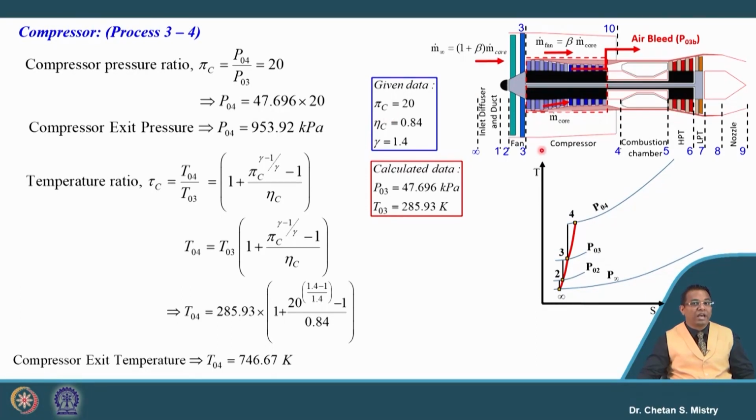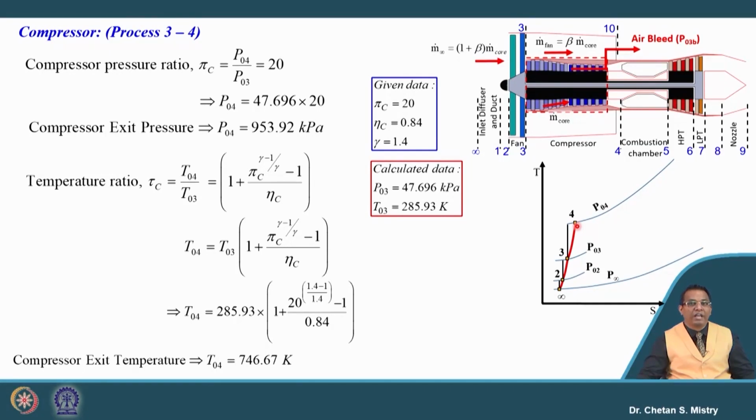We need to be very careful here in selecting this parameter. Suppose this compression ratio we are taking as 20:1, maybe that can be taken as 30:1, maybe you can take 40:1, no one will stop you, but what will stop us? That stopping parameter will be our turbine entry temperature. So, you need to be very careful in selecting this pressure ratio for the compressor. As and when this discussion comes, we will discuss this point.